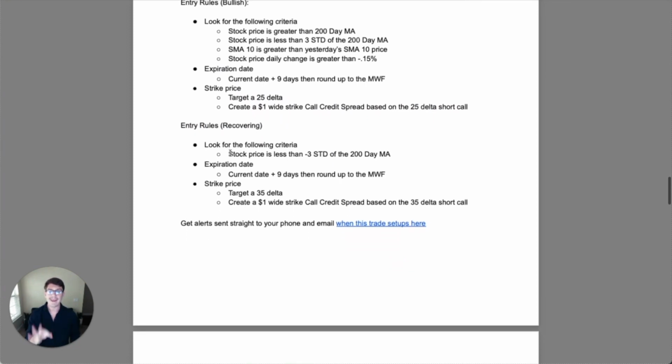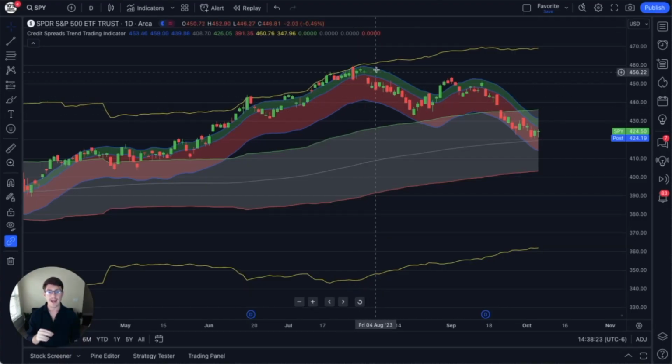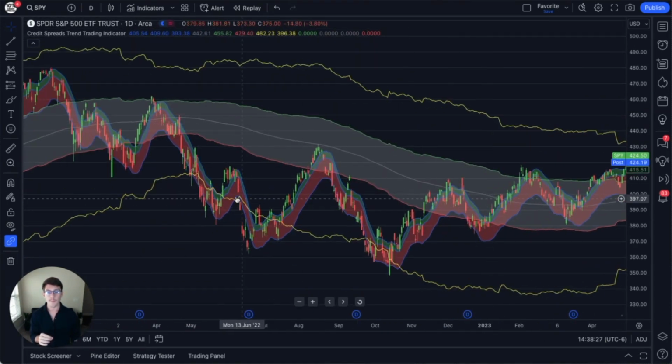But anyways, now for the recovering method. So you can see here that we can break the market down into uptrending here. And then also there's a period when the market gets down super low. It's now overextended, but to the bottom side, right? Like we've crashed too far that it's about time for a bounce. You can see here when it comes back below. And so that's what we're looking for here. When we cross this bottom yellow line, then we can start entering bullish plays again.